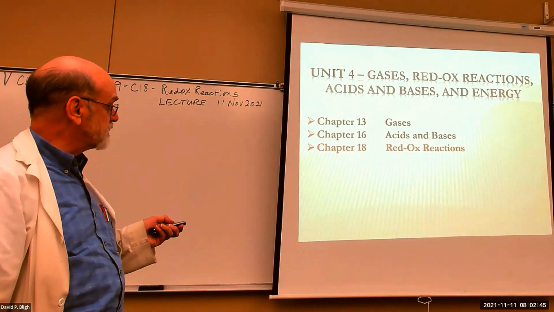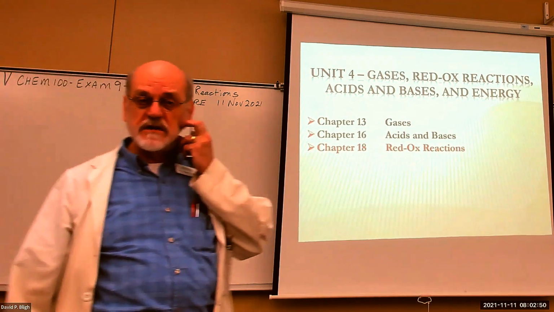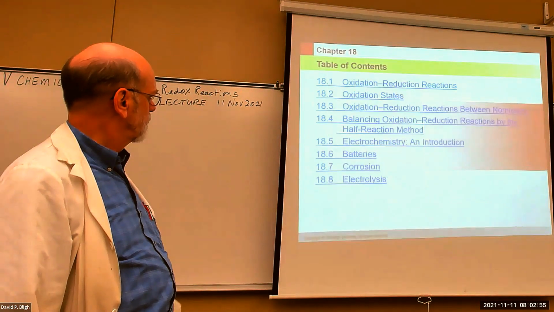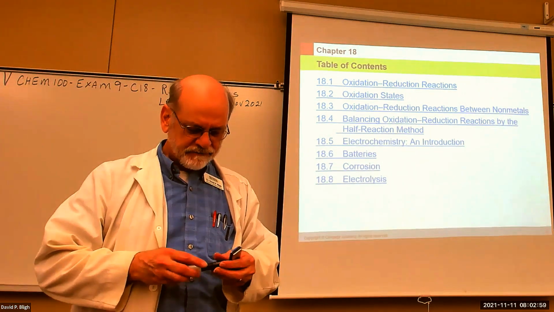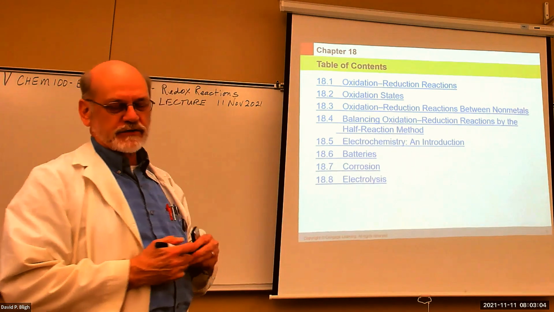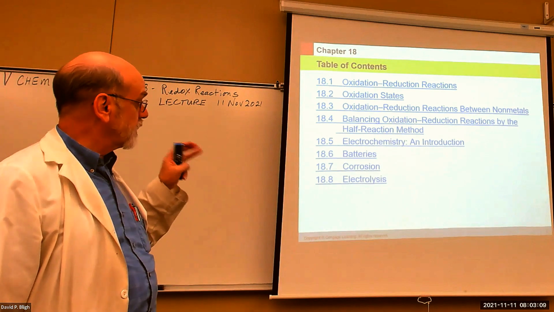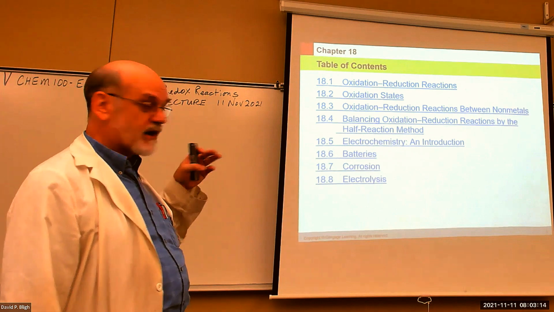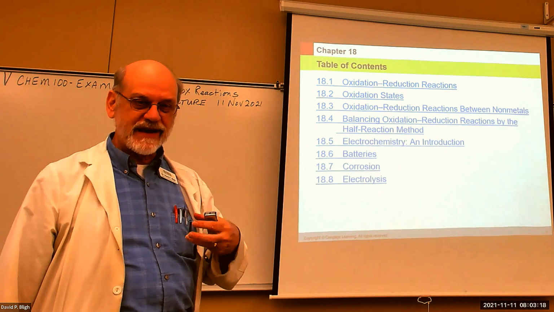We just finished up the acids and bases. Now we're going to look at one final class of reactions called redox reactions. Redox stands for oxidation reduction. It just sounds better when we say redox to put reduction first. But we're going to look at the types of reactions that are covered by this oxidation reduction and how to balance equations that are of this type.